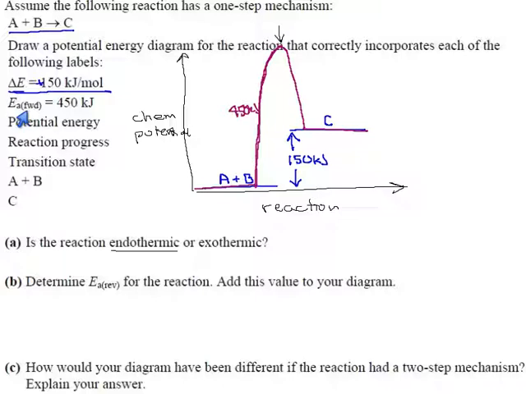If this was the forward activation energy, what do you suppose this is? This is the reverse activation energy. This means if we're over here at C and we're trying to run the reaction backwards, how high of a hump do we have to get over then? It's not 450. We're already up here. We have to get from 150 up to 450. So the reverse activation energy is only 300 kilojoules. Think of this like if you're already 150 feet up and you have to get over a 450 foot hill, how much further must you climb or push a rock? If you push your rock up 300 feet, that gets you to the top here and after that the rest of the ride is free.